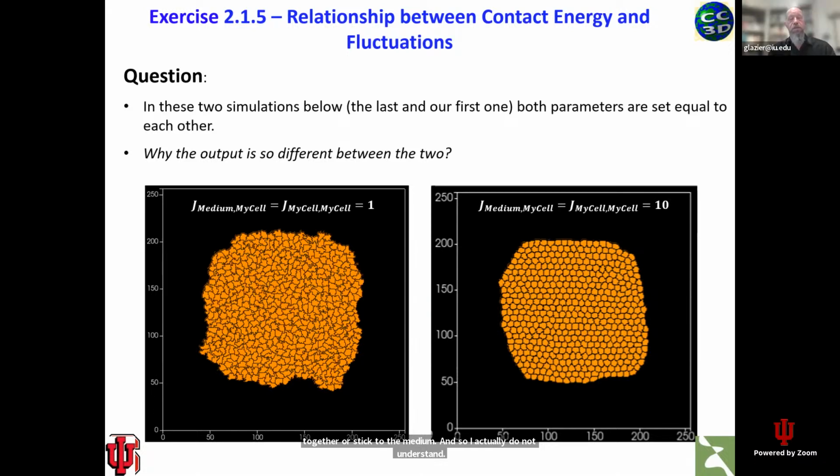Okay, so the cell volume should be pretty close for all of these. It's never exactly the same because we have a target volume, not an actual volume. If you make the contact energies with medium or between cell and cell small, the cells will spread out a little bit because they're under less pressure. If you make the contact energy very large, the cells will shrink a little bit. So this is already included in the model per default?